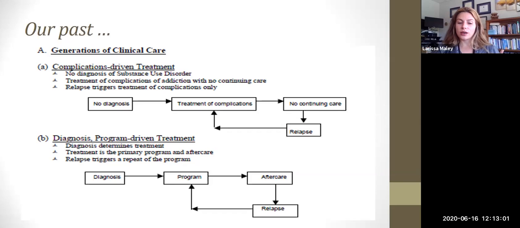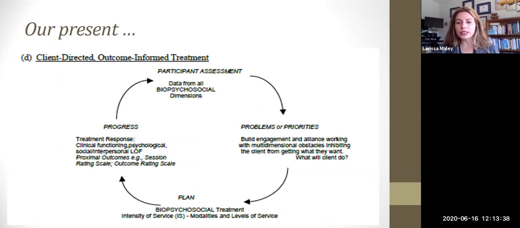And the diagnosis model is very similar. They have a diagnosis of a substance use disorder, which is driving the problems that they endorse. They might receive a little bit of intervention followed by some aftercare. This is typical where we see people transitioning from residential or IOP, that standard 48-day rehab model, where somebody goes in, gets treatment, they have a little bit of aftercare, and then we consider them to be done. They're off our plate until a relapse, and then they re-enter that system. Both of these models have been found to not fully capture the needs of folks with substance use disorder.